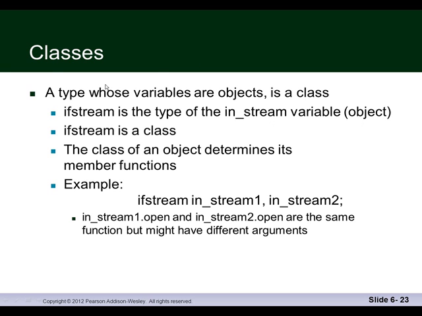Kind of like double, it's the same. Like if you're using a data type of double or int, now we're using a data type of ifstream, which is a type of a class. Means it has a lot more, it has functions in it, it has some elements in it. So it has data and it has functions in it.